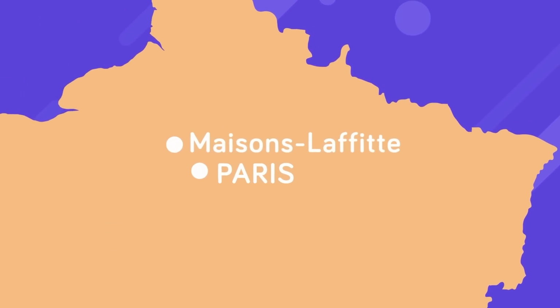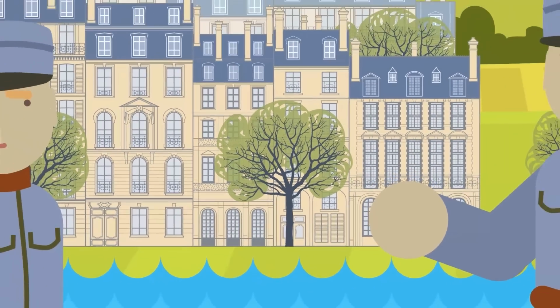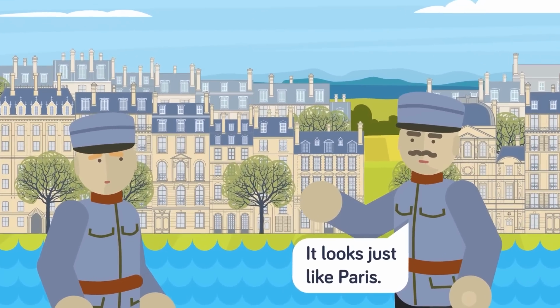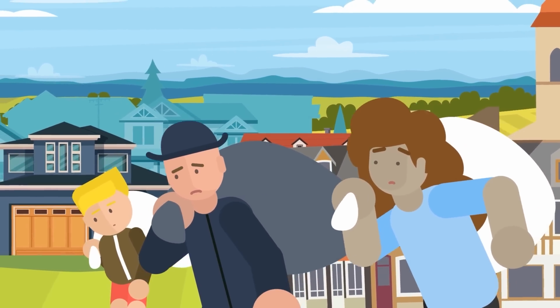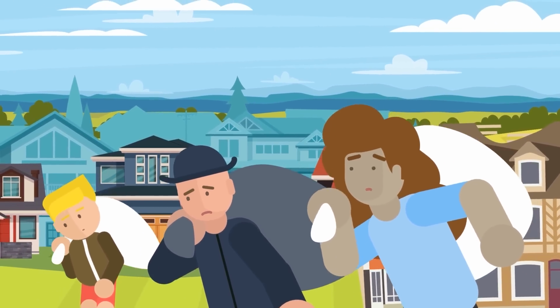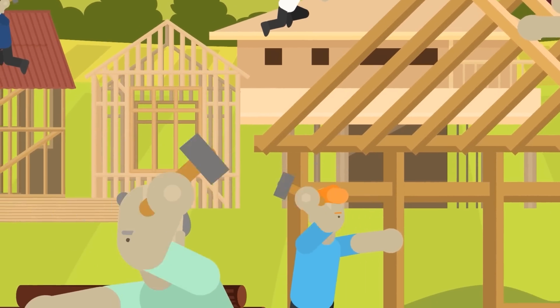This was great news for the French military, as the location almost perfectly mimicked the landscape where the real capital was built. It sat right on a similar-looking stretch of the River Seine and provided enough land to construct the necessary decoy structures. Unfortunately, there were people living in the town of Maisons-Laffitte that needed to be relocated and their homes destroyed. But there was no sacrifice too great to ensure the Germans did not destroy Paris. The residents were moved and the construction of the faux Paris began.